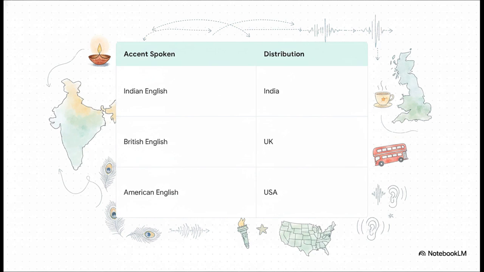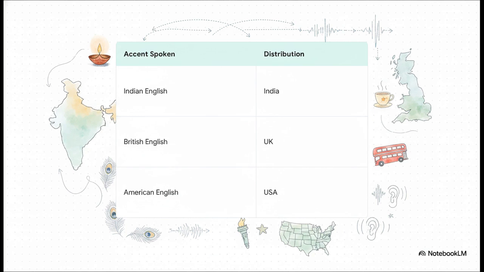Think about how this audio processing plays out in the real world. Let's say your voiceover has an Indian accent. Well, it really doesn't matter how flawless your English grammar is. No matter how hard you push or what SEO tricks you try to pull, the algorithm is going to register that Indian English accent, categorize the content as highly relevant to the Indian demographic, and serve it locally in India.